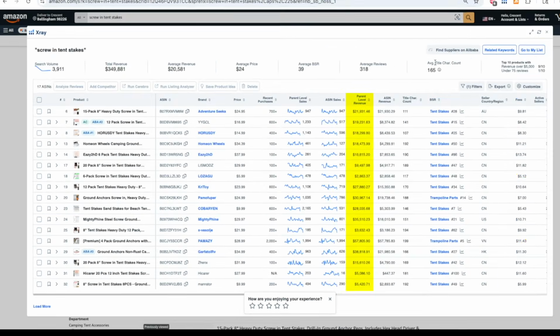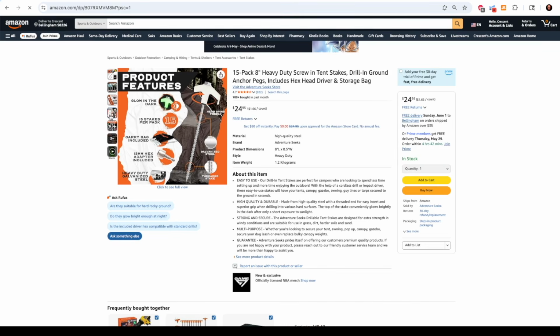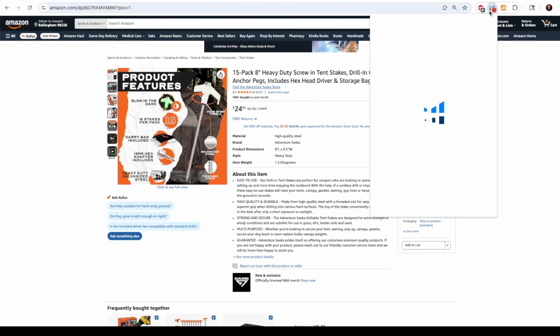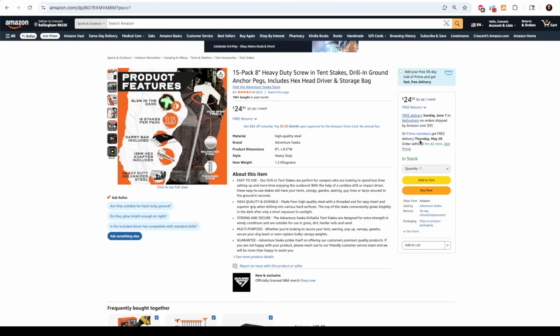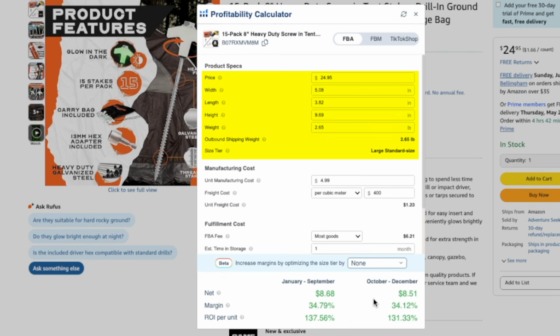In this case, yes. Now, another extremely convenient tool that Helium 10 has is a built-in profit calculator. It's important that you take a look at what the potential profit margin is because the sales and revenue that you see here is just a small picture. For example, you can choose a couple of the top sellers and get a rough estimate of their profits by opening up their listing, then click on the Chrome extension and choose Profitability Calculator. What's great about this tool is that by doing it this way, you can see that it pulls up all of the product details for you as far as the size and weight and other relevant information.